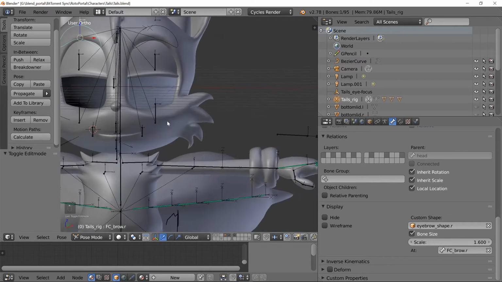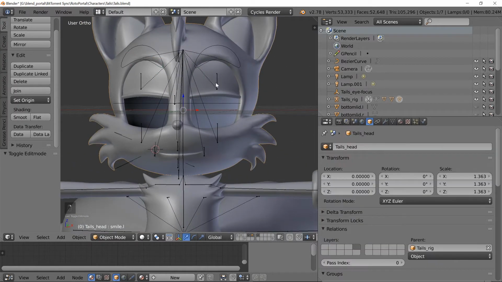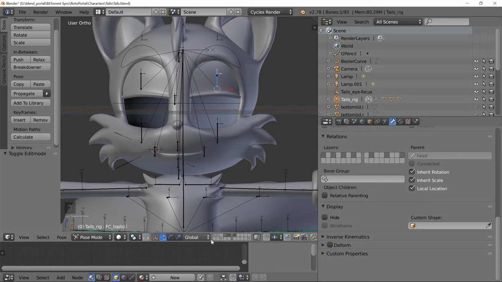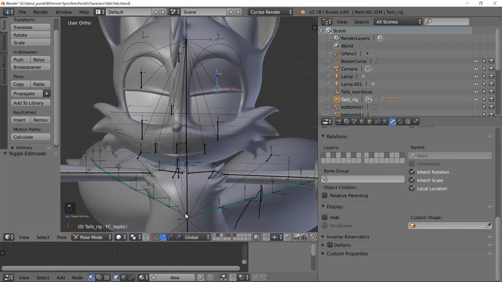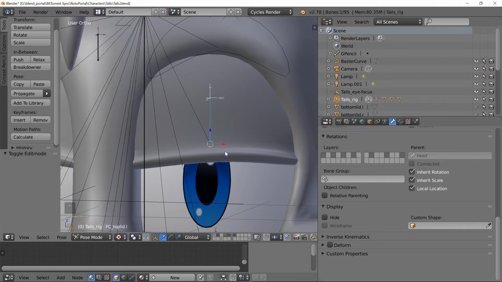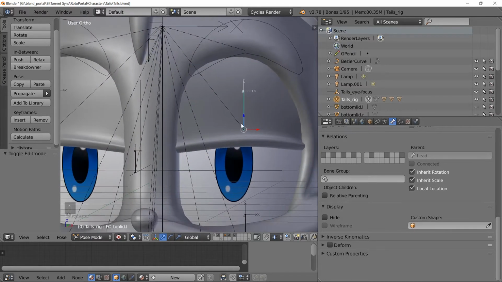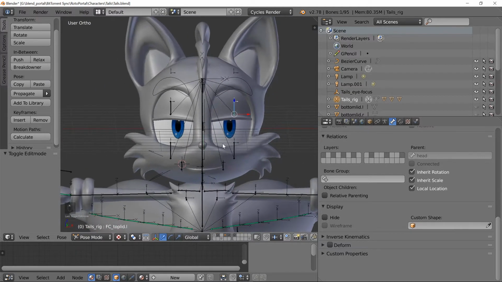So next thing's next. We're going to essentially do the same thing with all of these other parts of his face. So we're probably going to speed through this. I don't think I have much to say about it, other than what I said before. It's just going to be making shapes that, from just looking at them, you know what they're for. And it keeps things nice and simple that way. So here we go.